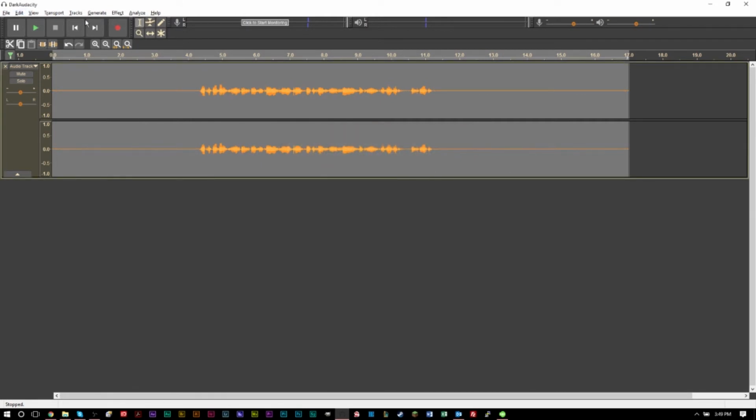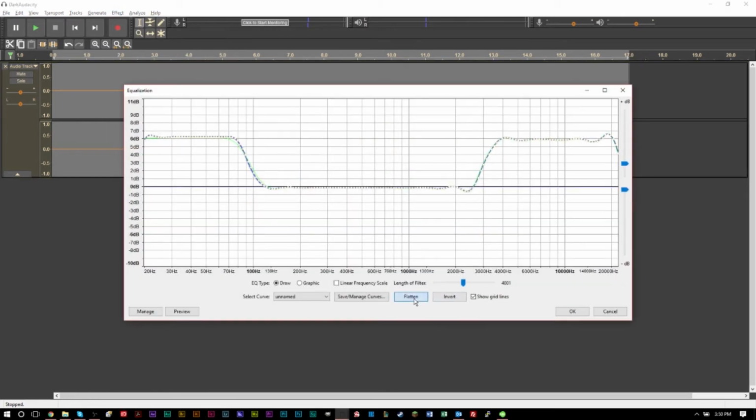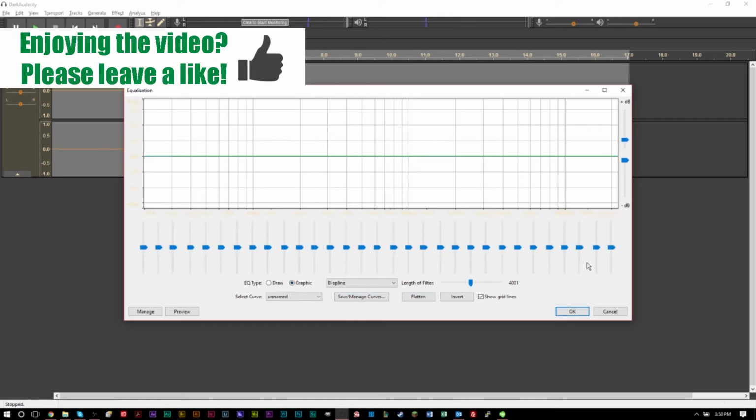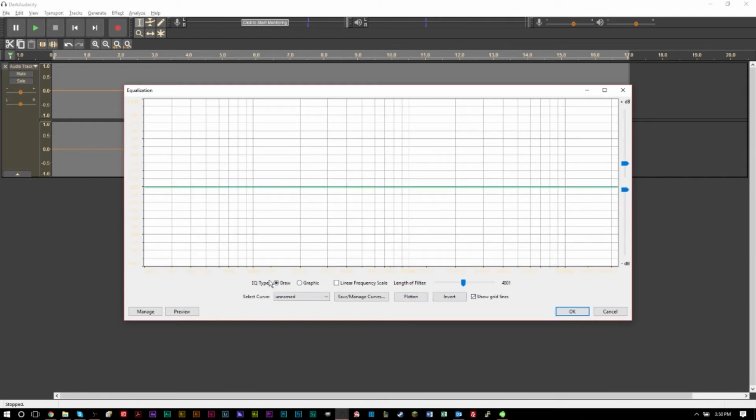Then the next thing you want to do, and this is the first step in improving your voice quality, if you needed to do noise reduction, great. If you don't need to do it, then you could have skipped it. But the number one step everyone should do is some equalization. So go to effects, go to equalization, and go to your graphic. If you want to work with the graphic version, you can, and you can make the curve that you're looking for. Otherwise, I like to use the regular normal one.